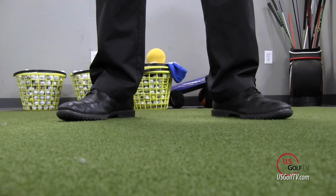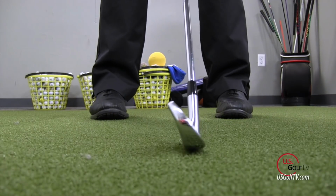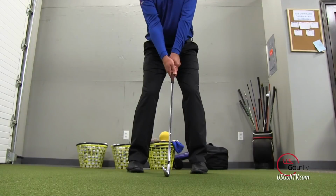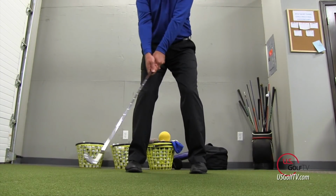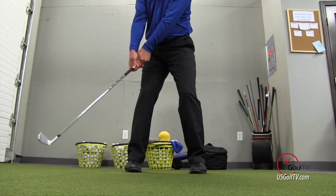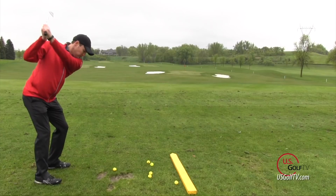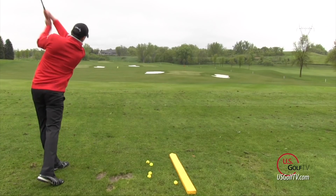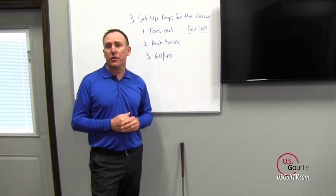What a lot of golfers do who slice the golf ball is they have their toes straight ahead. And when they go to turn, when their toes are straight ahead, it locks the hips in, it locks the legs in, and then they can't rotate, they can't move. And so what happens is they start to lift their arms. And once you start lifting your arms, you can create a lot of issues in trying to get the golf club back into a position to draw the golf ball.